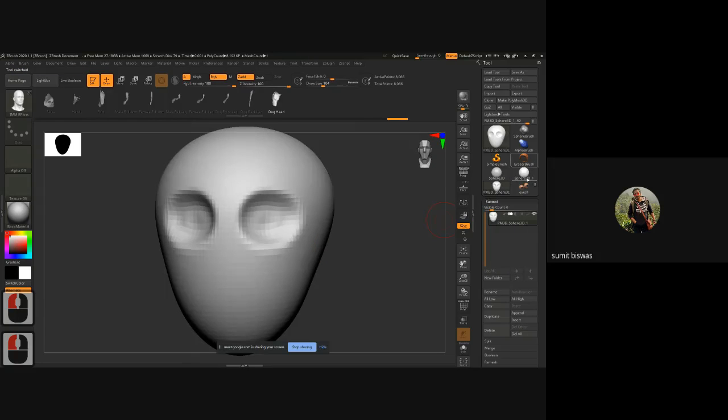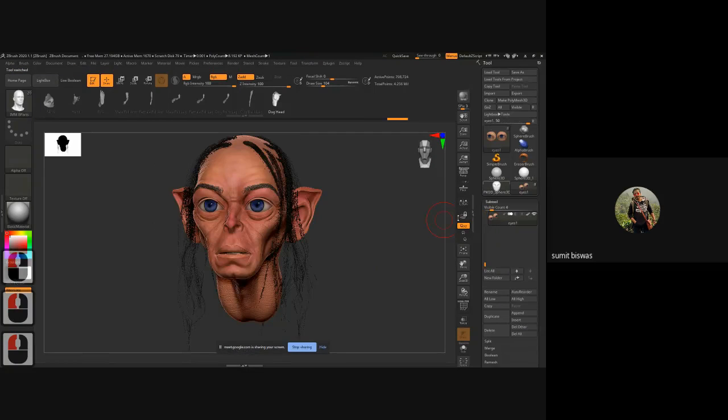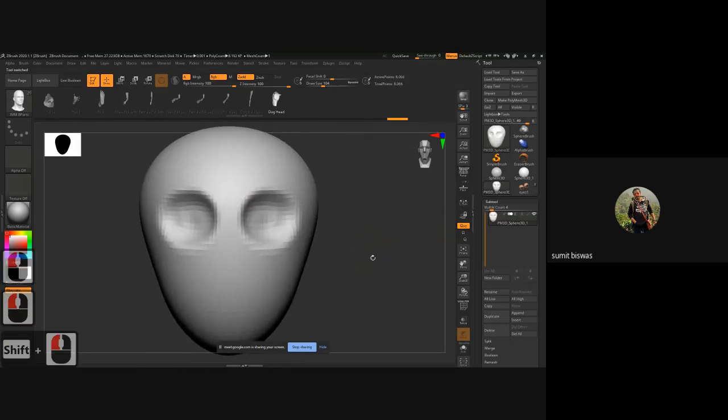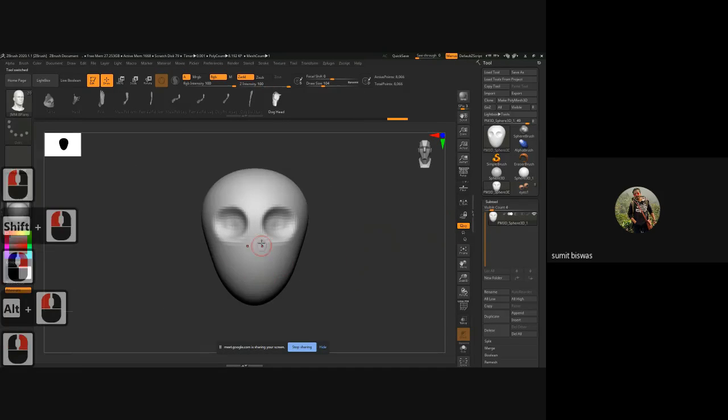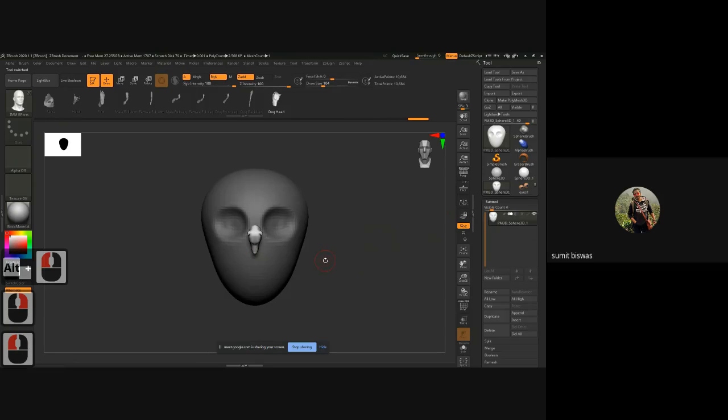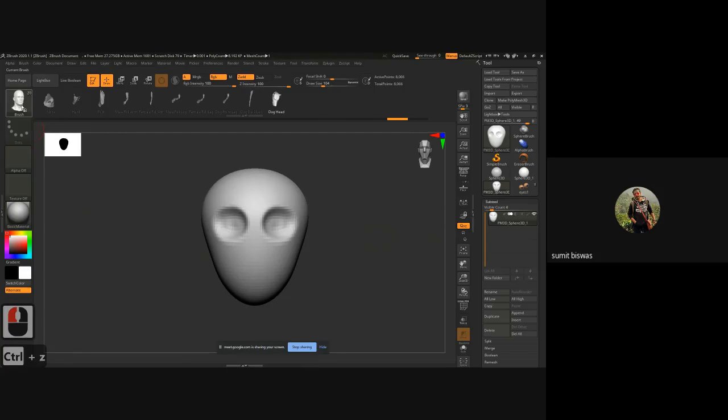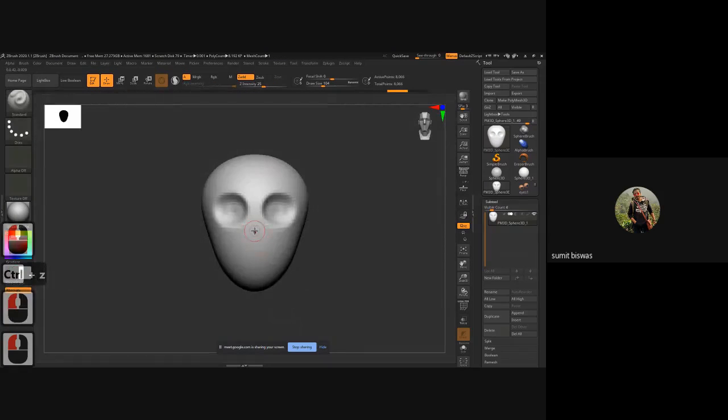So you can see this column I have created. It was just a sphere. Then I created all this structure. The same thing you can do. Then initially I create this cavity. Then, oh my mistake, I use this brush. Undo. Go to standard.